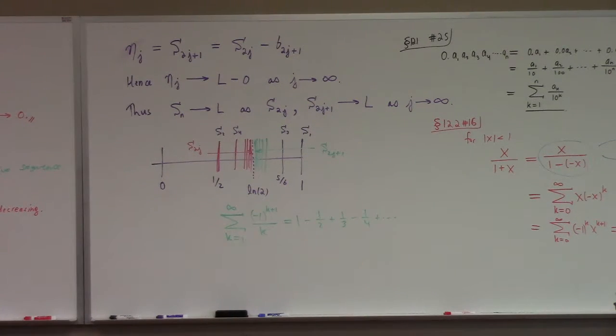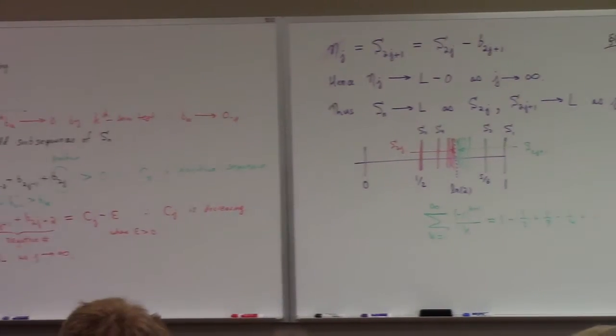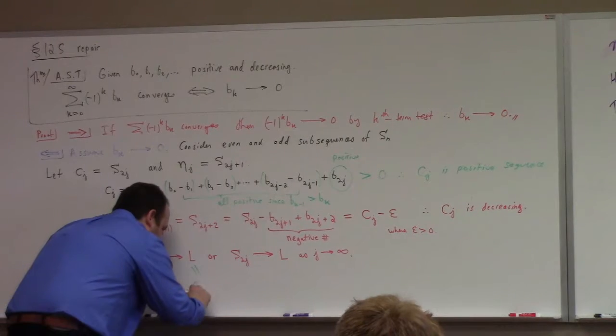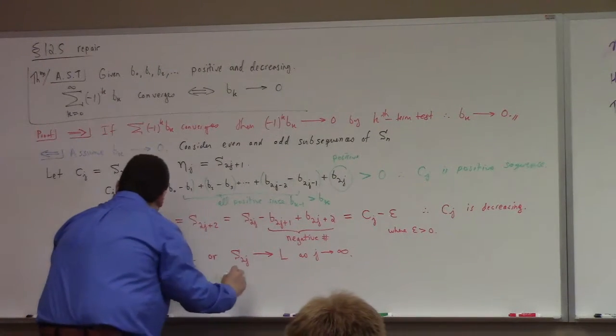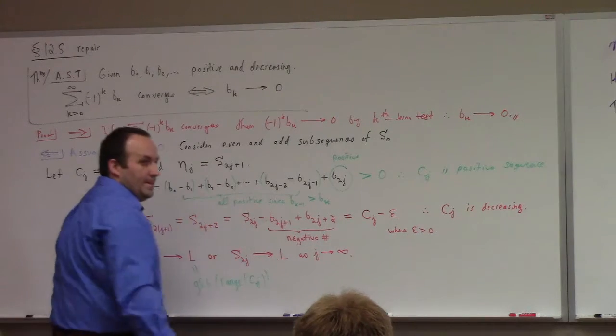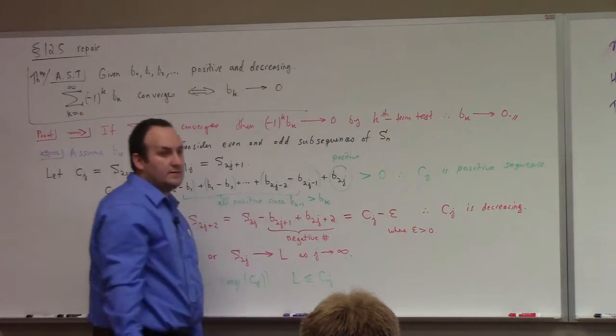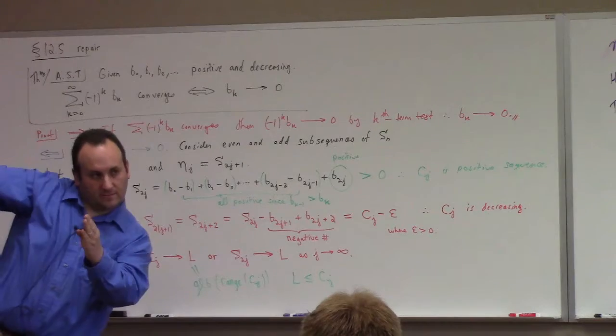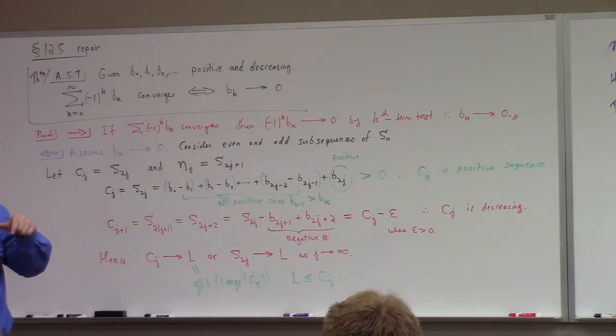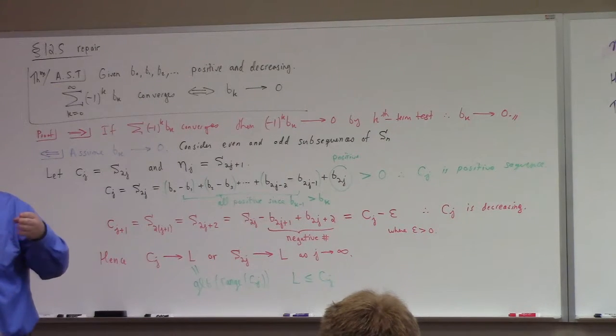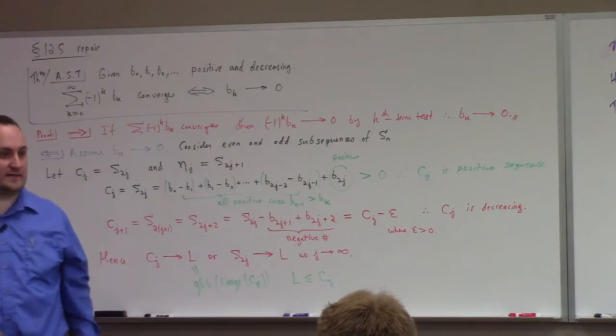So, yeah. One converges to the natural log of 2 from below, the other one converges to the natural log of 2 from above. So the even sequence takes L as the greatest lower bound of the range of what I called Cj. In other words, L is less than or equal to Cj for all j, and it decreases to L. Conversely, the odd subsequence is below L, and it takes L as its least upper bound. And they meet in the middle. That's what the proof really is.